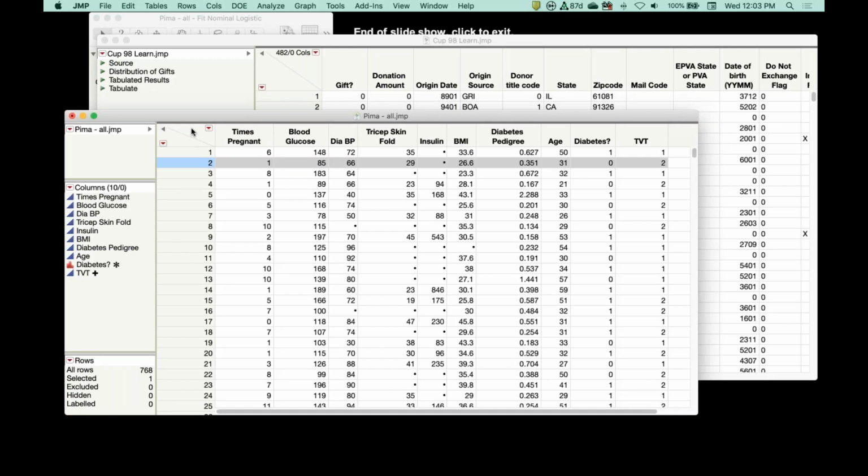Another question: can you create the predictive model with the missing data, then run the model with the imputation values, and then compare the two models and see how they perform? Absolutely. I would do that. That makes perfect sense.